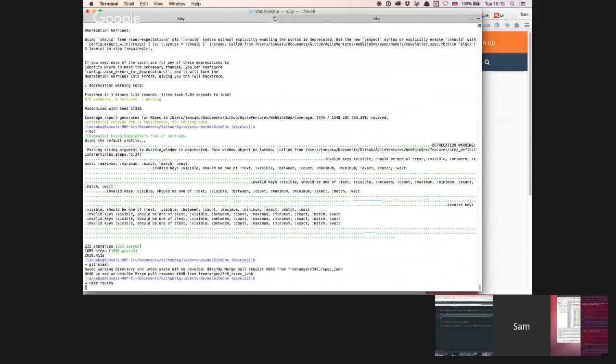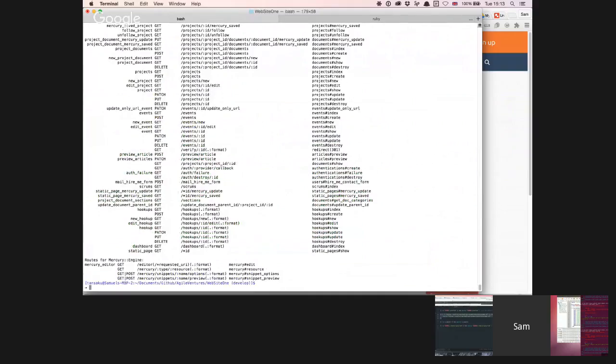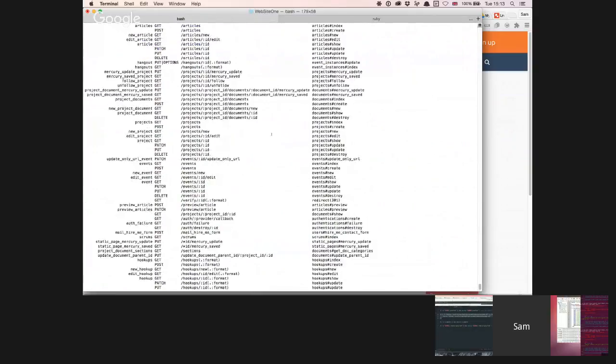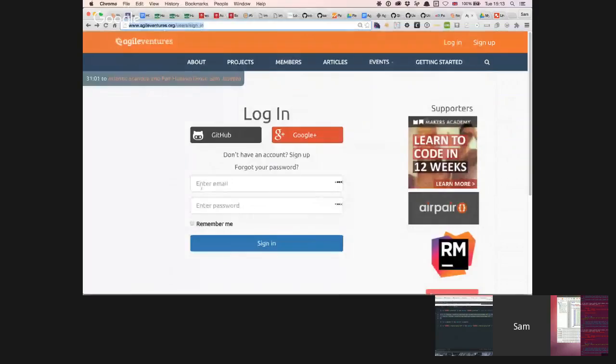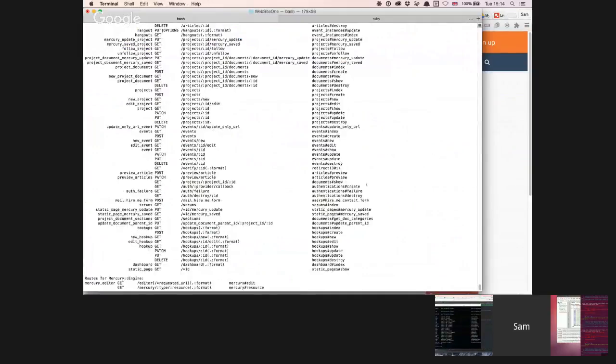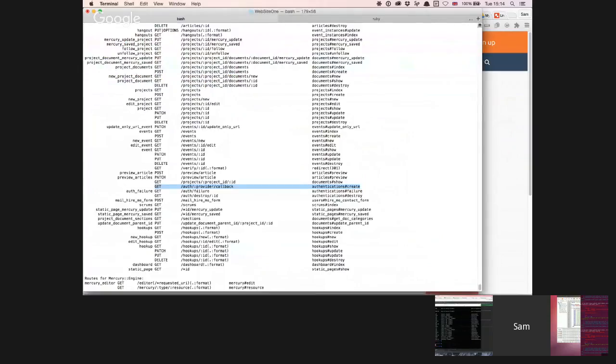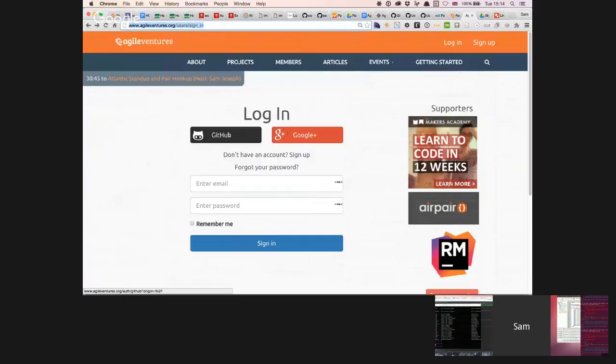Is that like a devise OAuth thing that we've got set up? Yeah, we've got auth provider callback, authentications create. There's auth, yeah, auth. That's the callback. Auth GitHub callback or whatever.